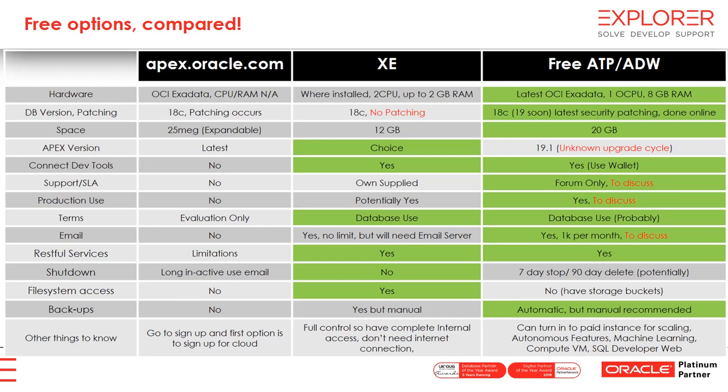On the free ATP ADW databases, it's relatively easy to turn them into paid instances where you can utilize some of the autonomous features like scaling. And we have lots of other things available to us if we are using the free ATP ADW solutions as well. We have the new machine learning capabilities, we have some compute VMs, and we have the new SQL Developer Web, although I believe a standalone edition of SQL Developer Web for on-premise installation and hosting will soon be available.